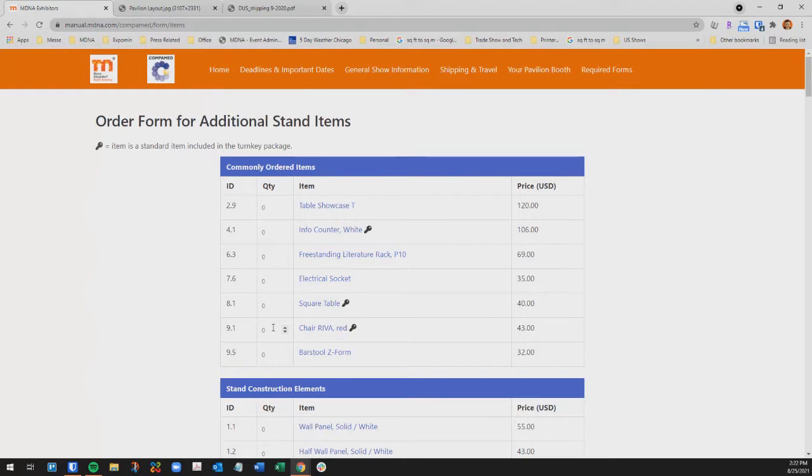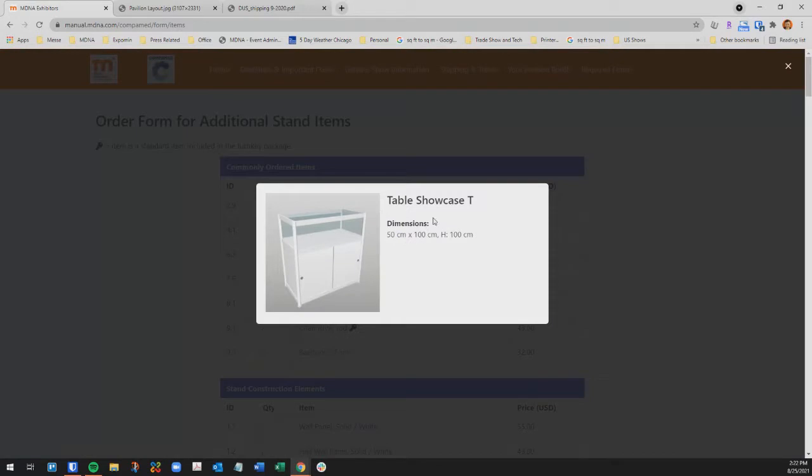You will also see that some of the items will have this key icon next to them, and this indicates that this item is the same as the item that comes standard with your booth. And you can also click on each item name to see a picture and dimensions of the item.